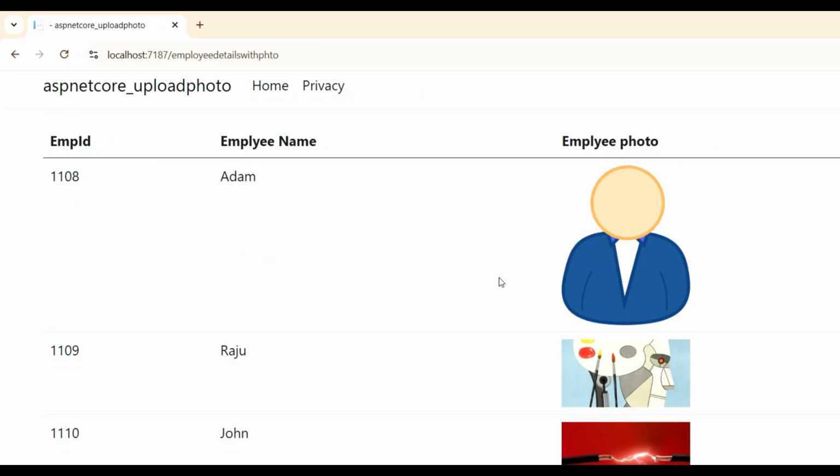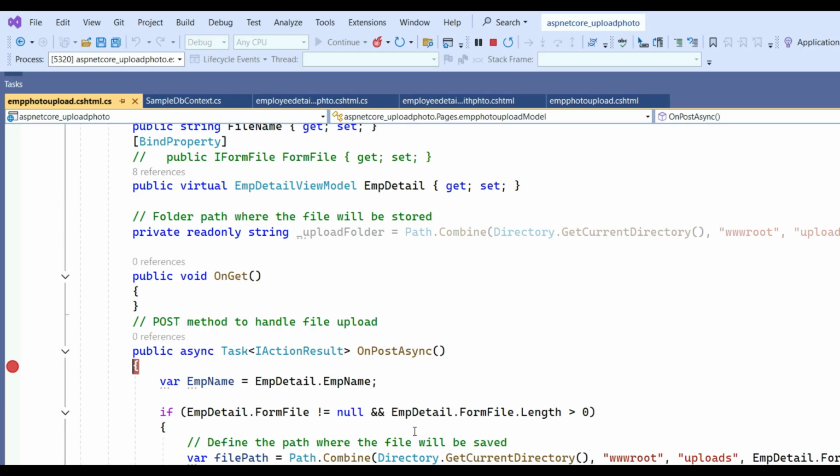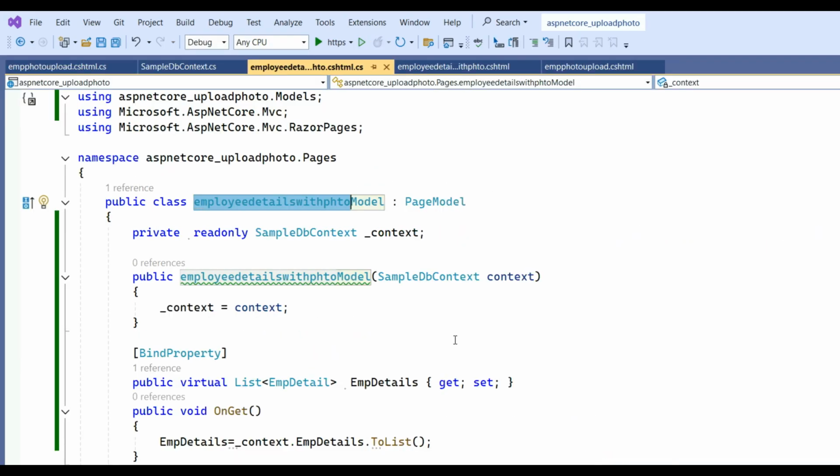Here you can see whatever photo and name I uploaded, that record is saved in the database, and you can also see the result. This way we can show the data from the database and images from the folder with the combination of ASP.NET Core Razor Pages in Visual Studio 2022.